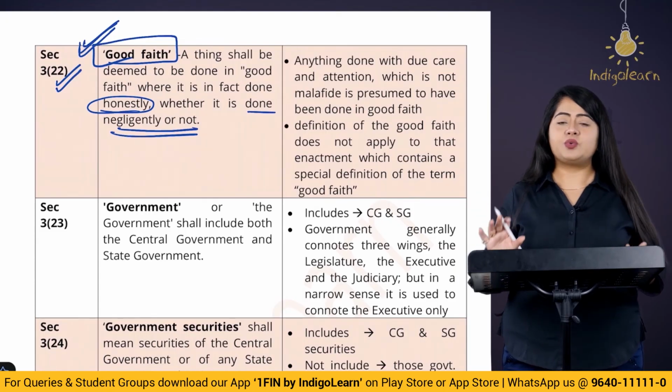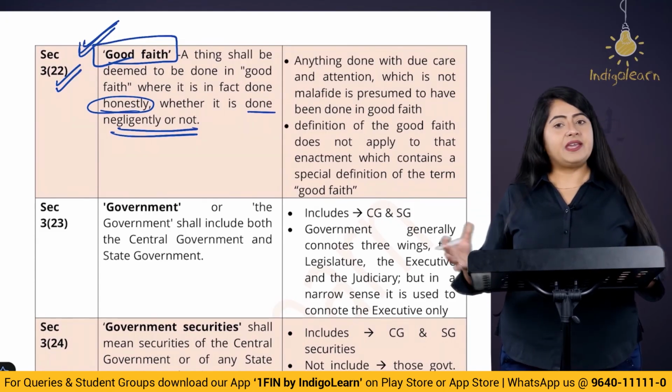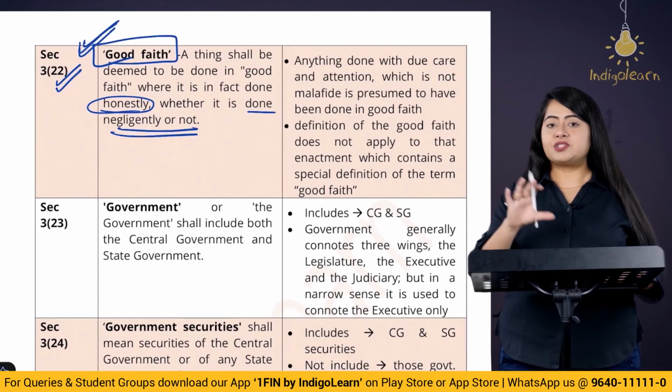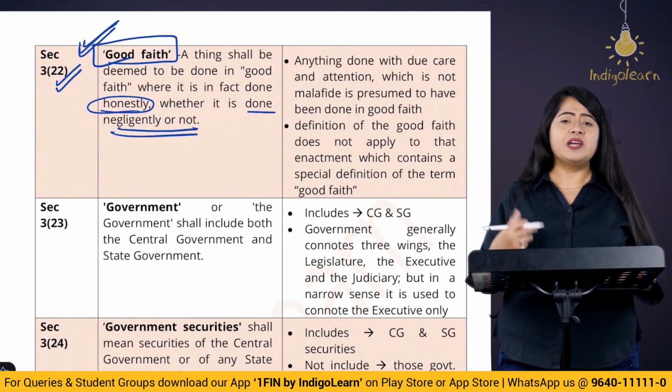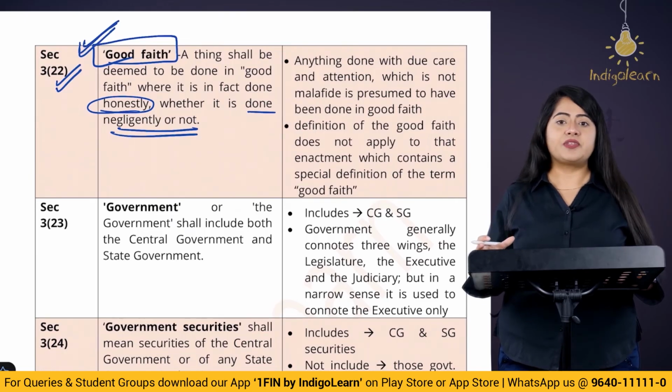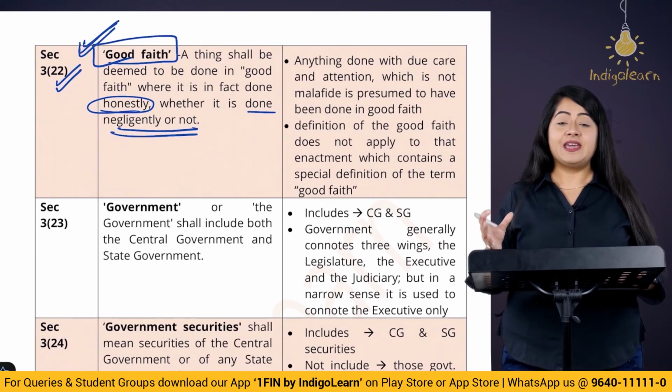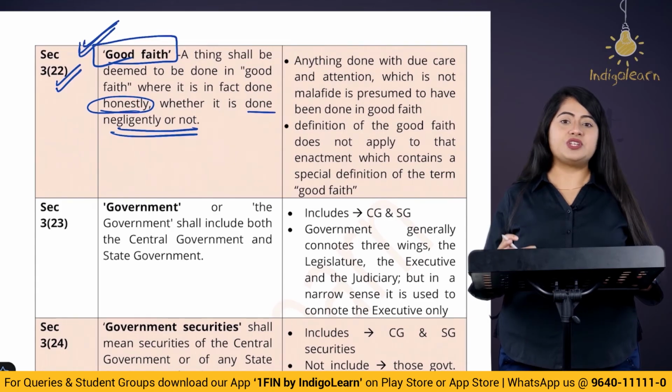Now, here the question is, let's say a person is purchasing a watch. He does not take care of the quality of the watch. He simply purchases that watch. Later on, he finds out that this watch is actually not working. In that case, can we say that this watch was purchased in good faith?